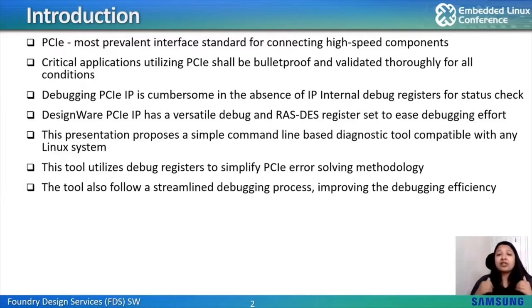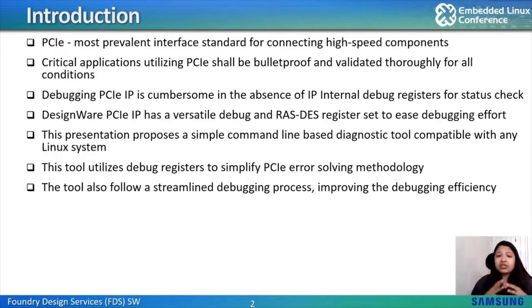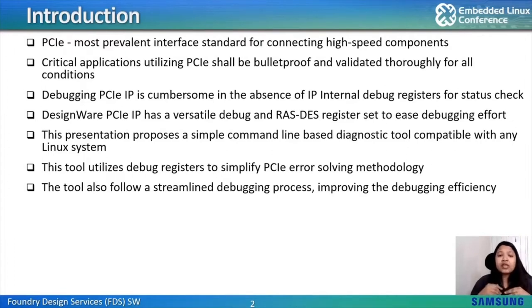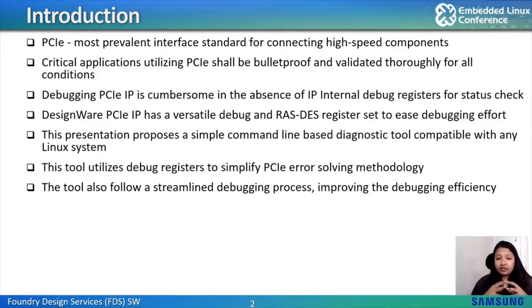From my experience as a PCIe engineer, like any other hardware, PCIe is susceptible to link failures all the time. With the vast amount of possible errors, it becomes really difficult to debug, and it makes monitoring, collecting data, and performing fault isolation for PCIe-based components challenging. Most IP vendors take error reporting, error logging, and error recovery as top priorities and have a huge set of hardware registers giving immense data to ease debugging efforts. However, this aspect is not explored to a great extent and it lacks a common software system to support it.